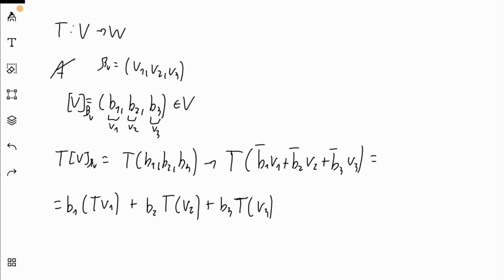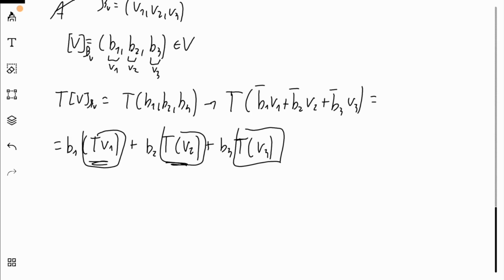If you choose a basis for a vector space and then you know where the linear transformation takes each of your basis vectors, then you can just stick on the coefficients for any vector. B1, B2, B3, these are just any scalars. So for any vector, you can just change these coefficients, and you're going to know what the linear transformation does to your vectors. So really, we only need to know what the transformation does to our basis vectors.